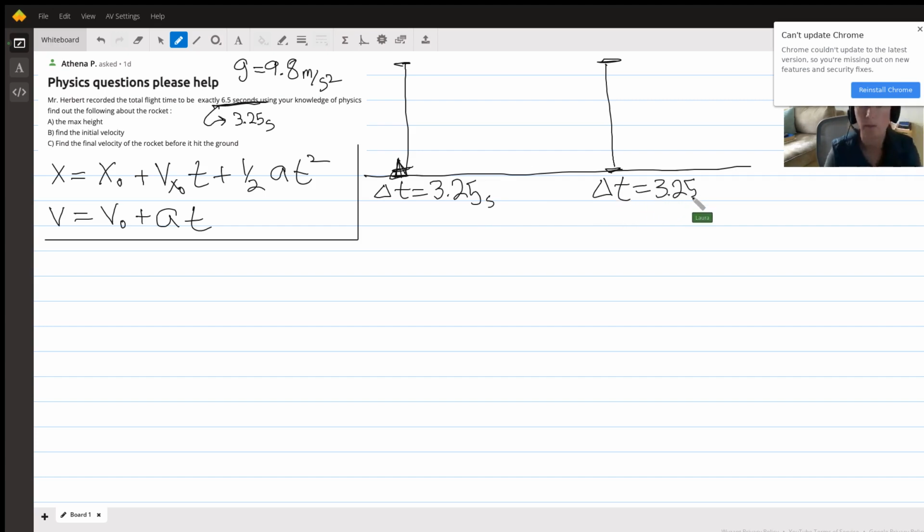Now, here's some other really important things. If we try and solve for the distance, the height that it goes, using this information to try and find out how it goes going up, it's actually not going to work, because we'll end up not having enough known things. We need to instead look at the second half of that flight. Why? Because when we fall down at that turnaround point, our initial velocity will be 0. So let's think about us figuring out how far we're going to fall, because that, of course, is going to equal how far we came up in the first place.